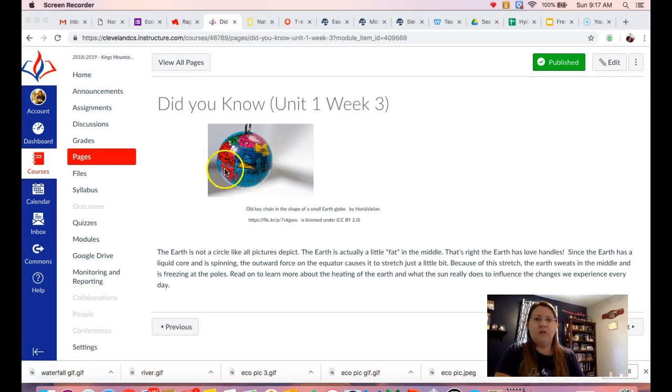So we have water, and that water has lower viscosity. It's going to be sloshing around a little bit more, so it is able to move around a little more. And also the water that's at the poles is generally going to be frozen, right? So there's actually about 27 extra miles of height at the equator. So around the equatorial region, you have love handles for the Earth.